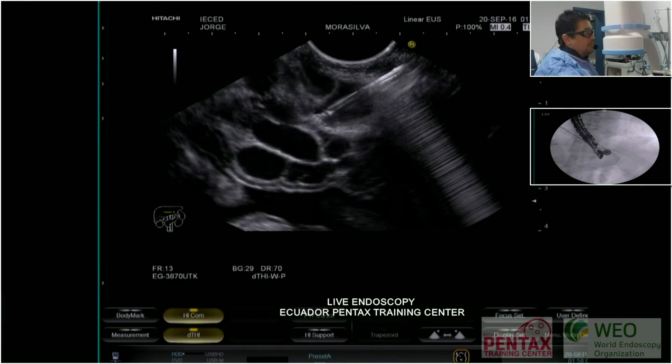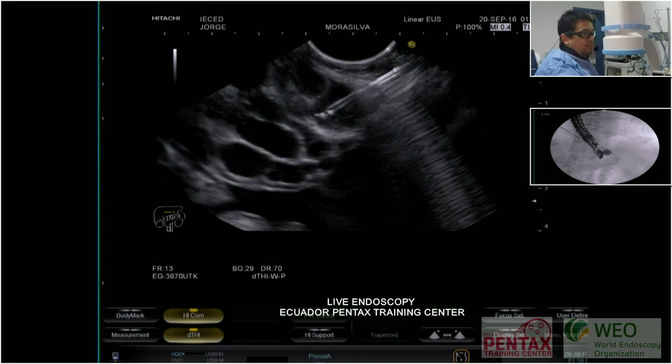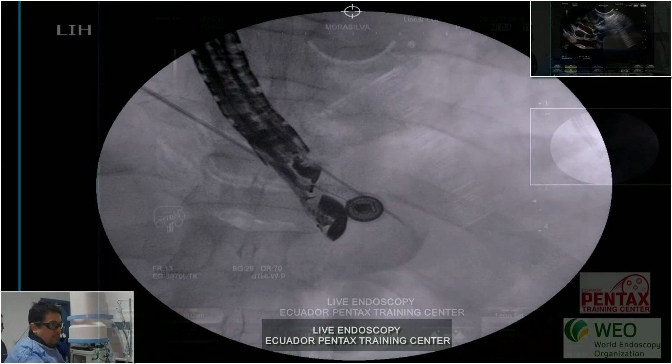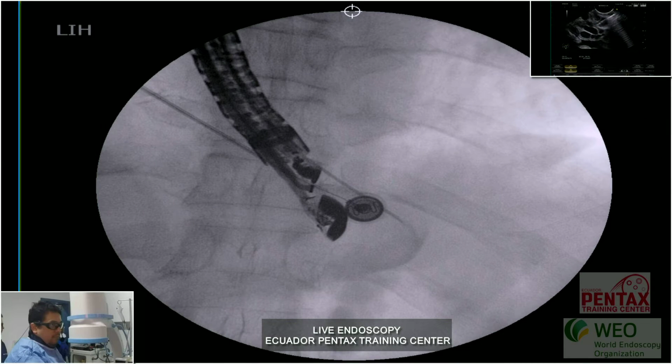Toma esa foto, por favor. Okay, dame coils grandes quiero. Deja ver qué hay. No, debe haber más grandes.